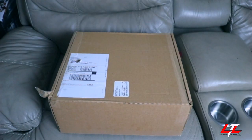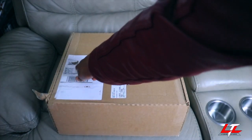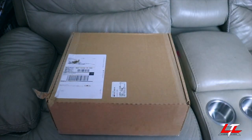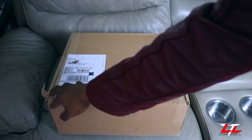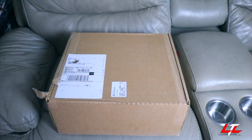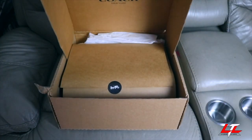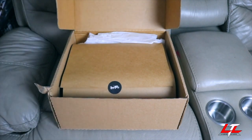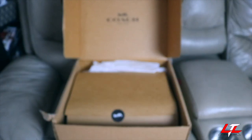Let's get back on track with the Coach sneakers. So let's get into this unboxing, y'all. All right, before I unbox this, the box didn't come like this. I just had to get my address and my name off the box. You dig? I already took the tape off. That's why the tape looks like that, to make it easier to get in the box for you guys. So we're opening it, and that's how it looks.